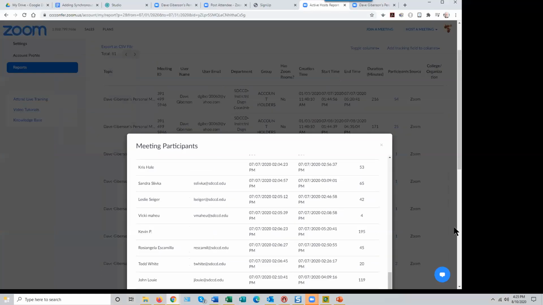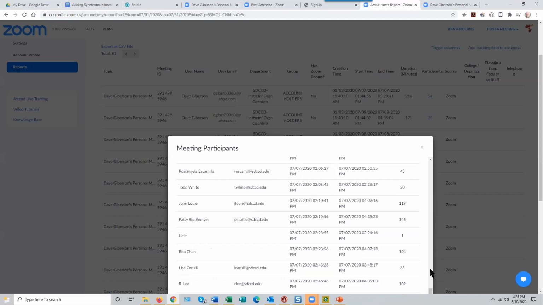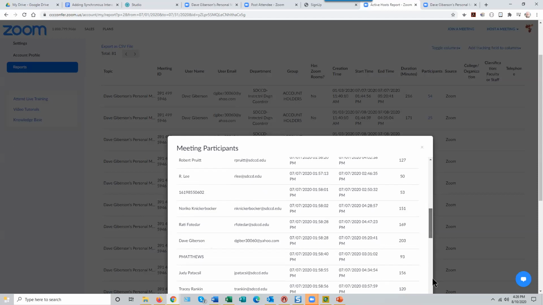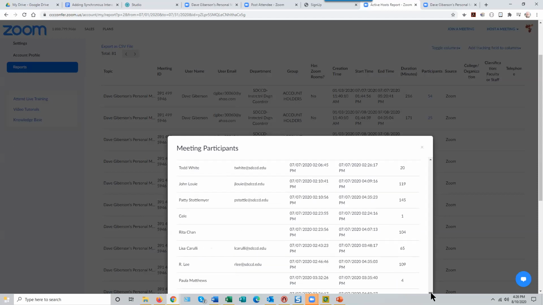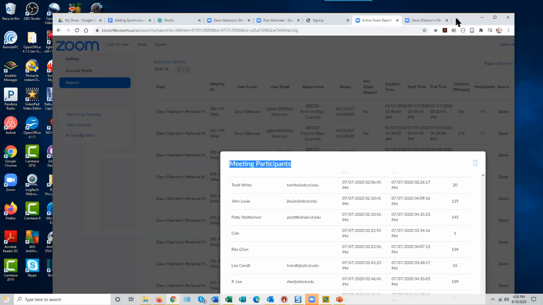Dave, this is Ram. In case students don't use their full name, can this roster sheet be useful? For example, phone numbers, things of that nature, or only first name, no last name? It's just whatever name they put in to their Zoom. Yeah. So that's a limitation with it, but it's still useful.